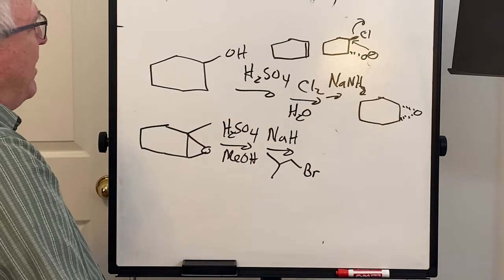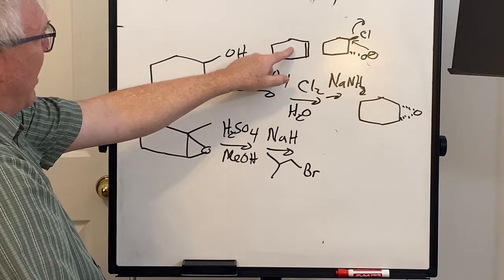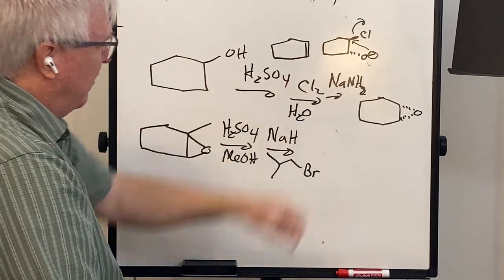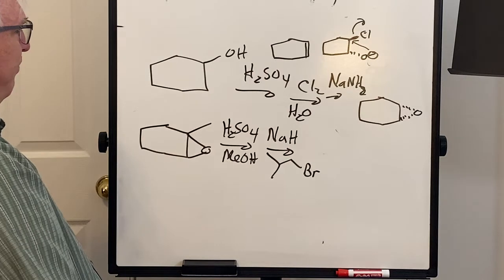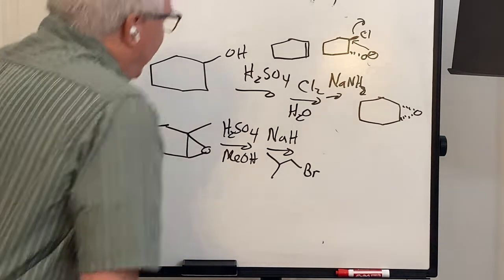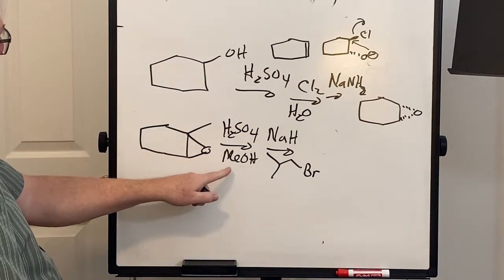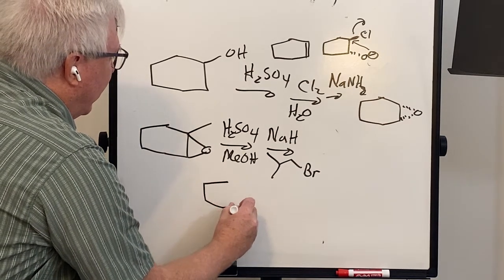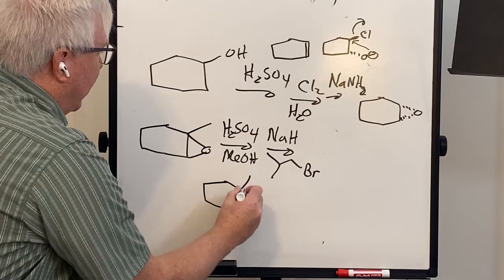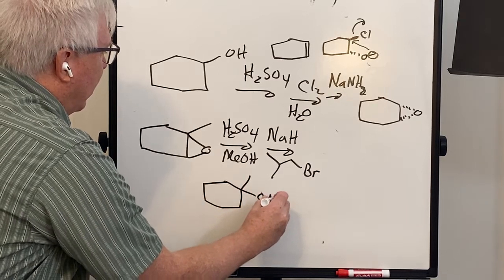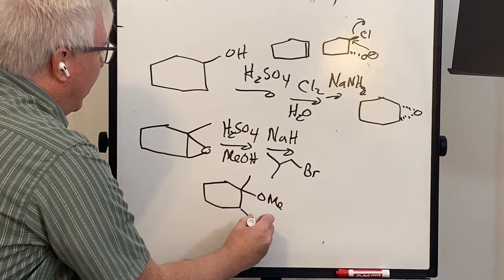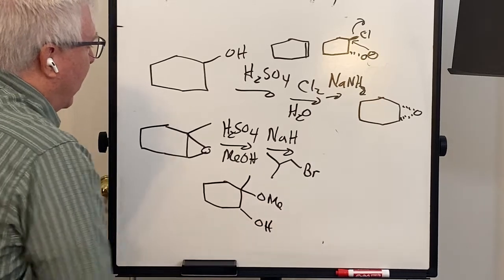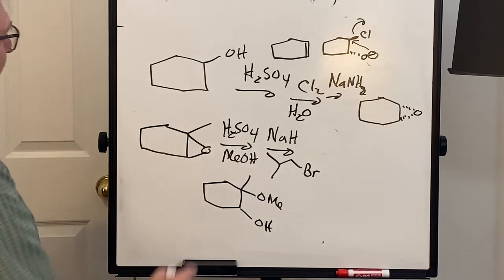We'll learn another way to make epoxides directly from alkenes later, but this is the only way we know now from the halohydrin. All right, what about acid here in methanol? So that will give us what, an intermediate like this. And what, the methanol will form the methyl ether at that internal position.